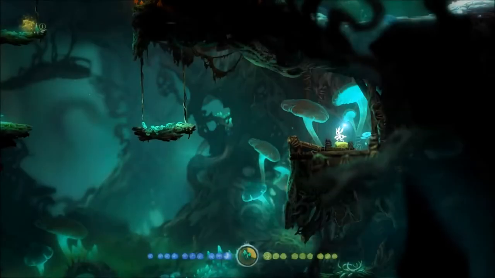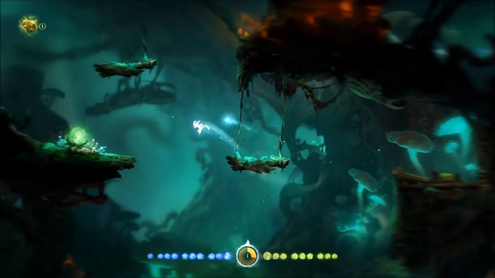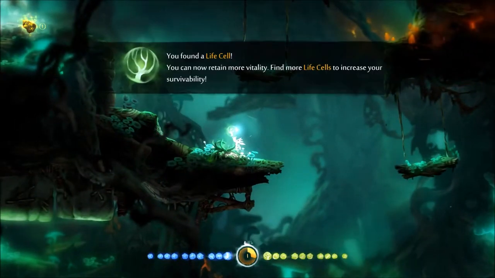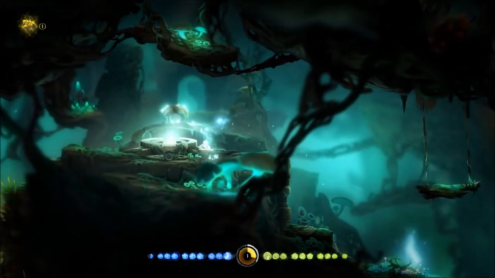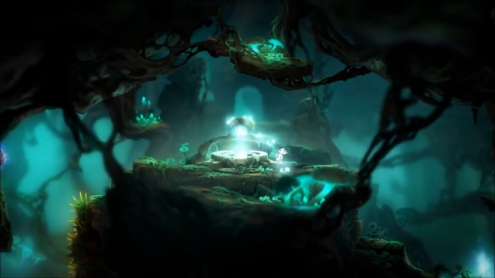Oh, mapstone! There's the mapstone we found the fragment for earlier. Well, that is a blatantly obvious life cell there. I at least assumed they'd hide it somewhat. Oh, good! We found a spirit well!